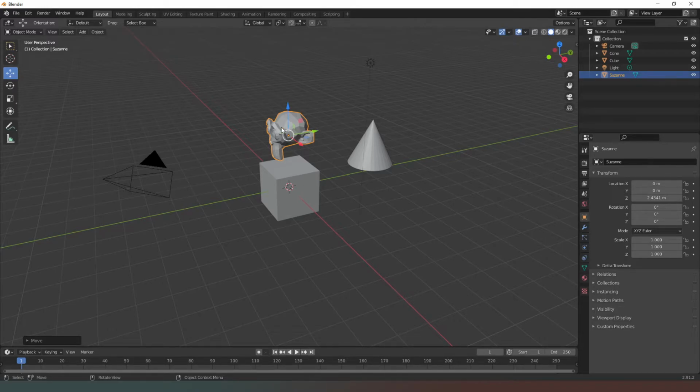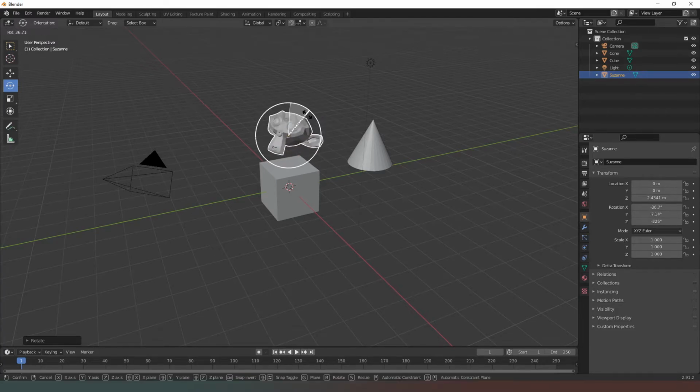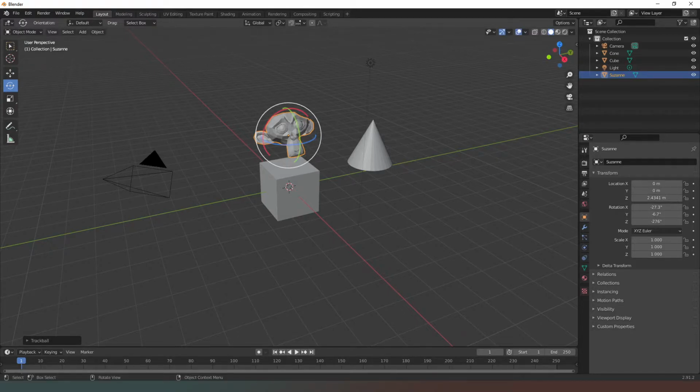The shortcut for the Move tool, if we hover over it, we can see that it's Shift Spacebar G, and the Rotate tool is Shift Spacebar R. So if we make sure that we are selected in our scene, press Shift Spacebar R, and you can see that we have the Rotate tool there, and we can just spin our little monkey around. And then if you press R again, you can change the type of rotate to an arc rotate like that, and that gives us different options to be able to rotate our primitives nice and easily.